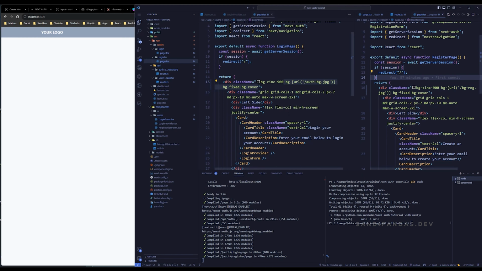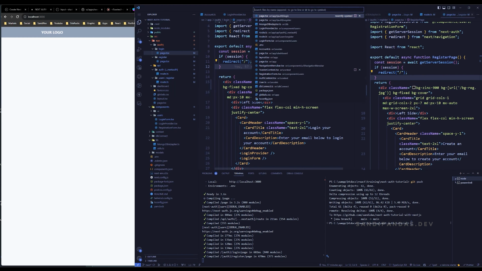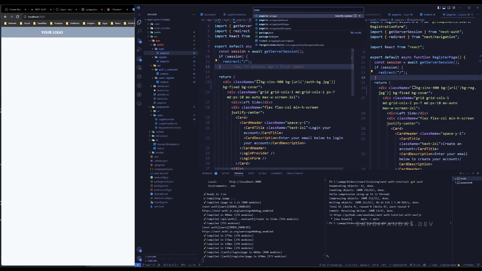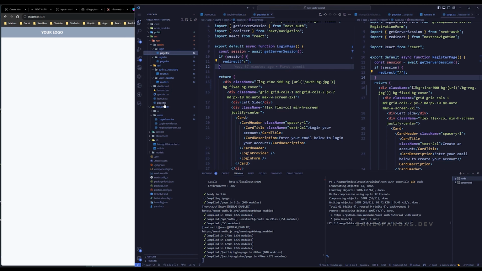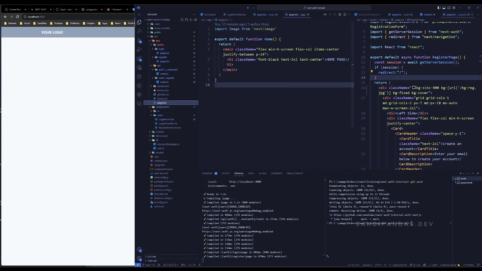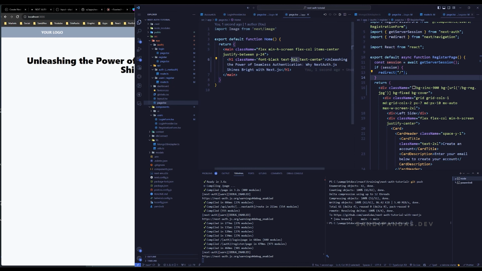So I think let me write a few texts to make sure the site looks more professional. The page, where is the page? Text 5 pixel. Okay, fine.